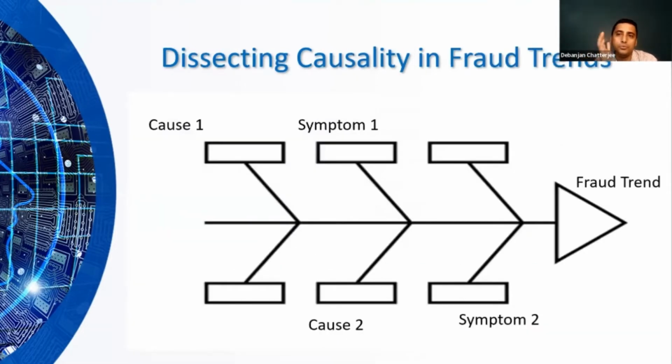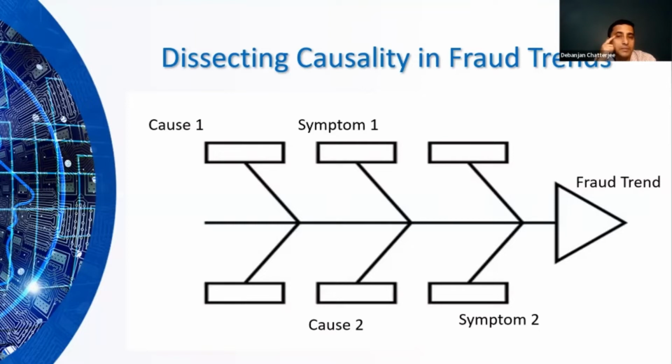Similarly, if I tie this back to fraud analytics, let's say at this point of time I'm seeing a lot of fraud in the segment of credit cards, and let's say these are at jewelry stores in the city of New York, and the transaction amount is between $5,000 to $10,000. So obviously these are certain features that are there in my data set. And if I leverage these features, I would be able to arrive at segments where the fraud rate is really high. And I can then build solutions accordingly so as to precisely target those kinds of segments. But here again, a feature such as the transaction amount would not be the cause of the trend.